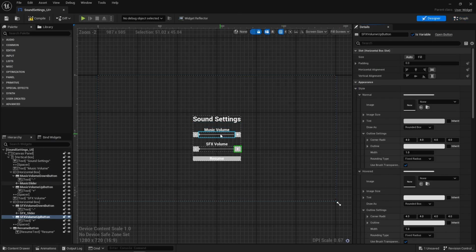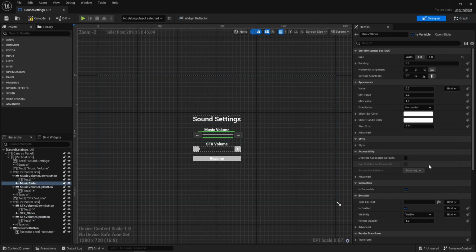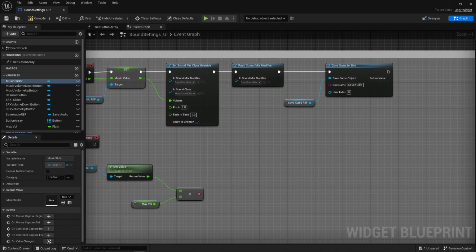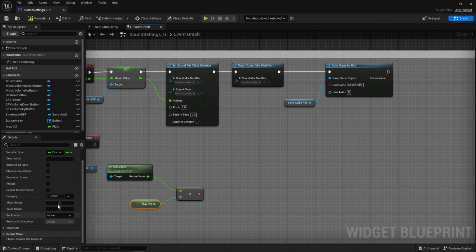Let's just go over to our music volume here. We got the max value at 1. So we're going to set it. Oh, we got to compile. And then we're going to set it to 1. Okay, and that goes into a branch.